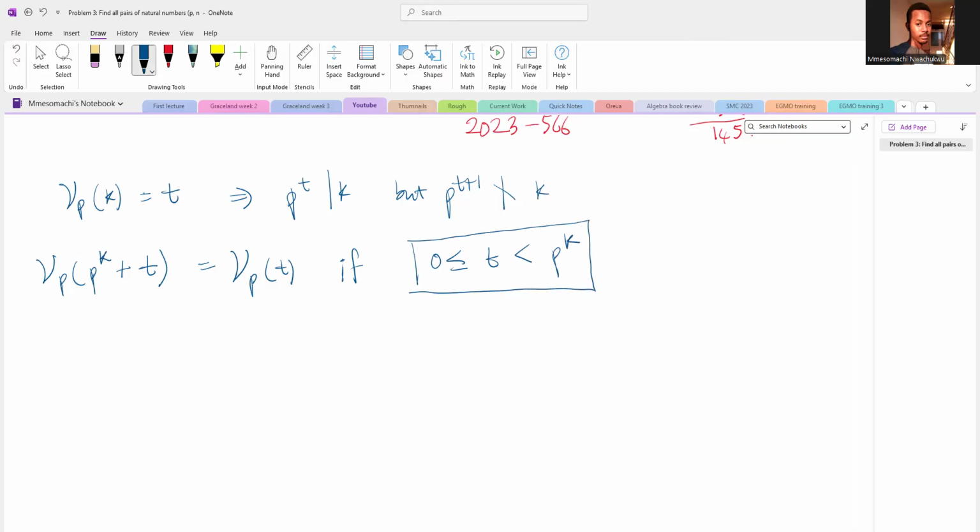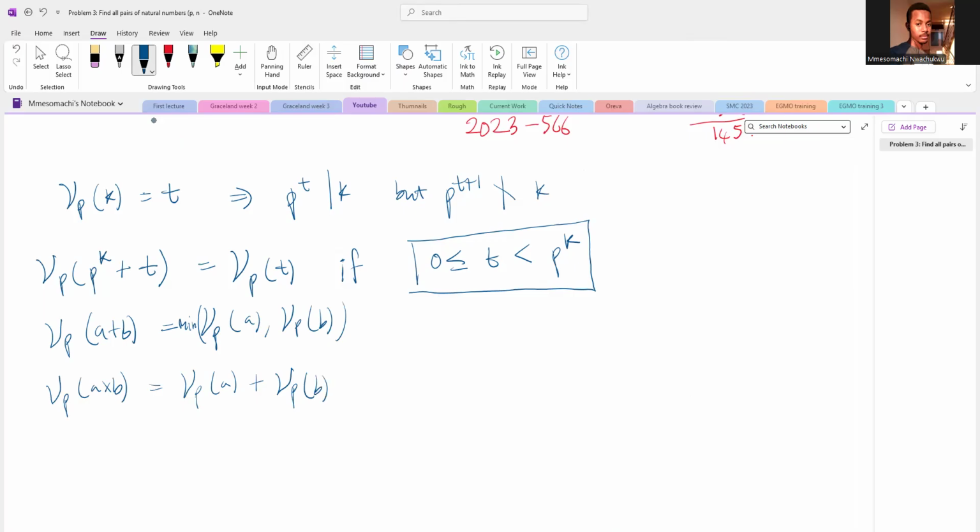But then I also spoke about how the PID value of P in A plus B most times is equal to the minimum of the PID value of A and the PID value of B. Then something else I used was the PID value of P in A times B. This one is always true: it's the PID value of P in A plus that in B, just like how logarithm behaves. And the PID value of P in A divided by B, if A divided by B is an integer, because if it's not an integer, it's automatically going to be 0, is the PID value of P in A minus the PID value of P in B.